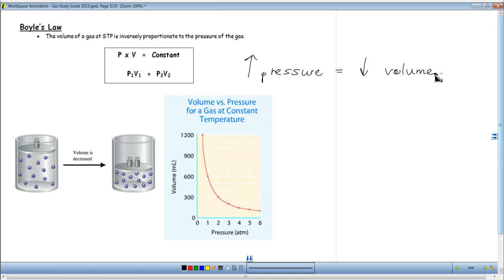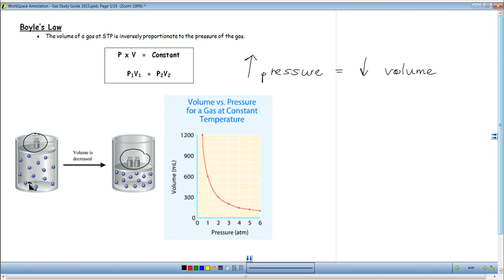And we're going to study this in the lab. We're going to do all kinds of examples so we can prove it in the lab. But visually, it kind of looks like this picture of these pistons over on the side. They're trying to show that the amount of weight placed on the gas, these are all little gas particles, the weights represent pressure. So by going from one weight to two weights, I'm increasing the pressure on those gas particles, and then I'm smushing the gases into a smaller volume, which is fine because we know that gas particles can take on the complete shape and volume of their container, which is now smaller.